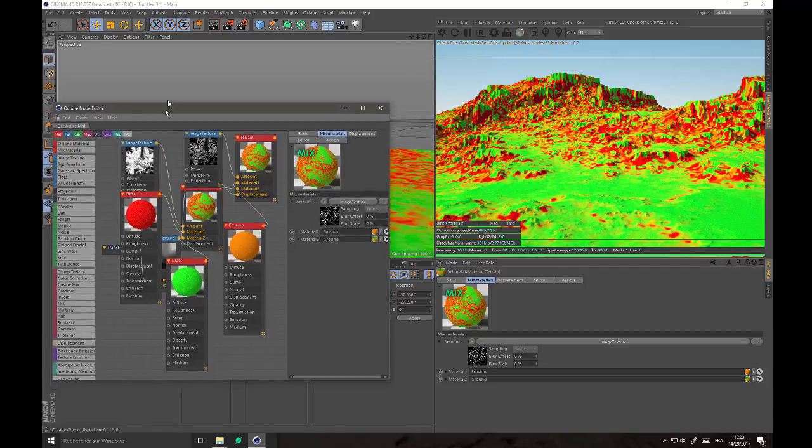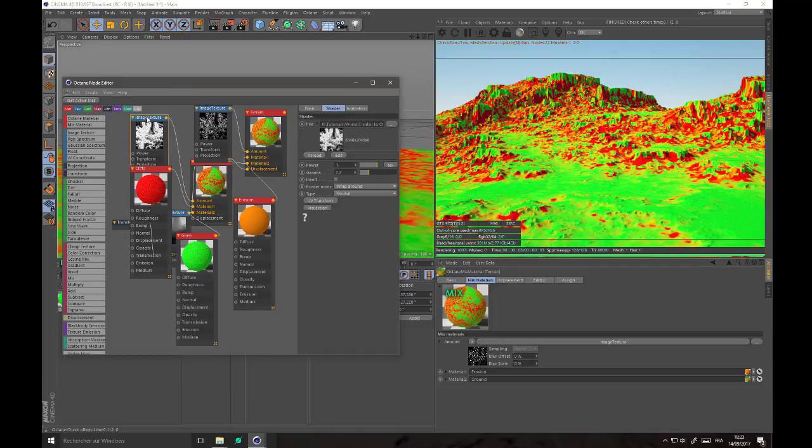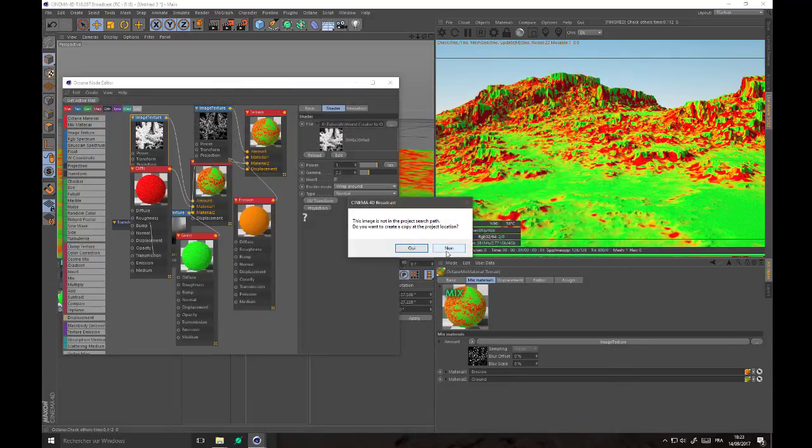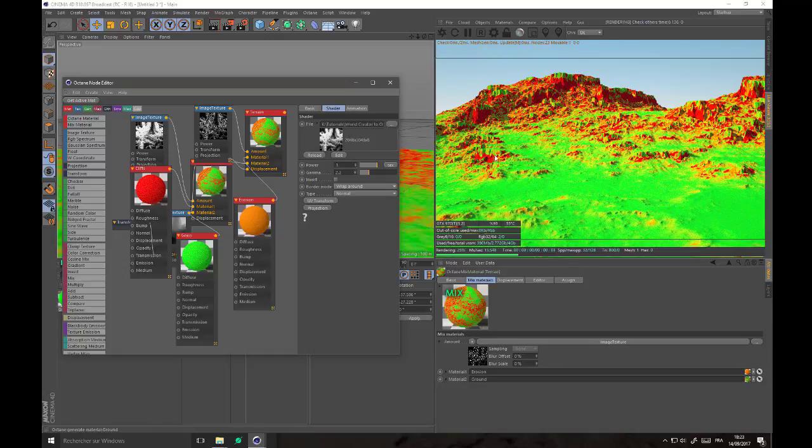So we need to change this distribution map, because we have two distribution maps, and we'll use the created cliffs and see what it changes. As you can see, it changes the distribution a bit, and we have a little more cliffs on the tops.